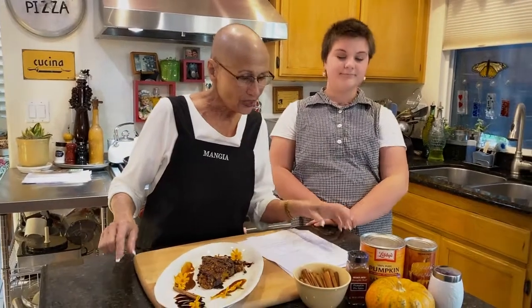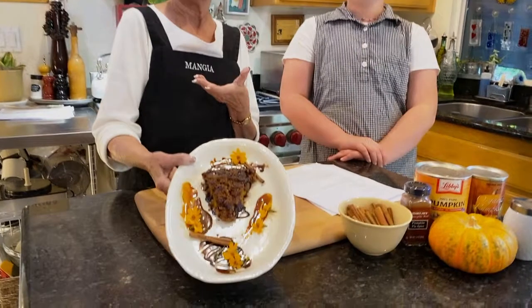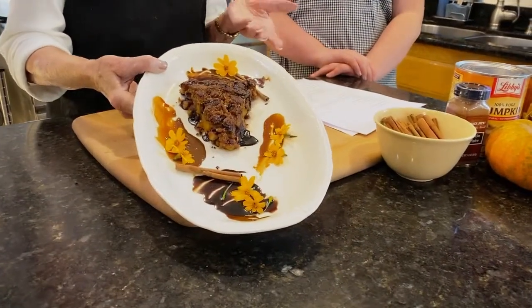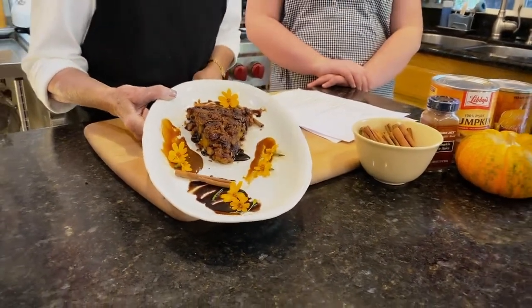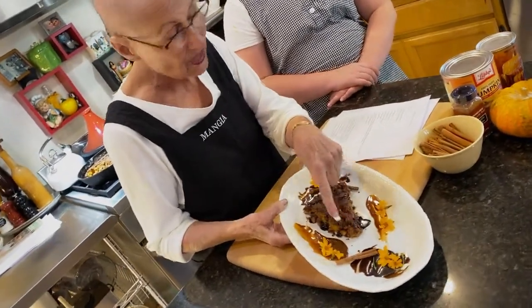So what would the different ingredients, so she even decorated the plate, okay? I mean, I don't do this, she does this. So we have on here some of these Mexican marigolds from our yard, and then some cinnamon.